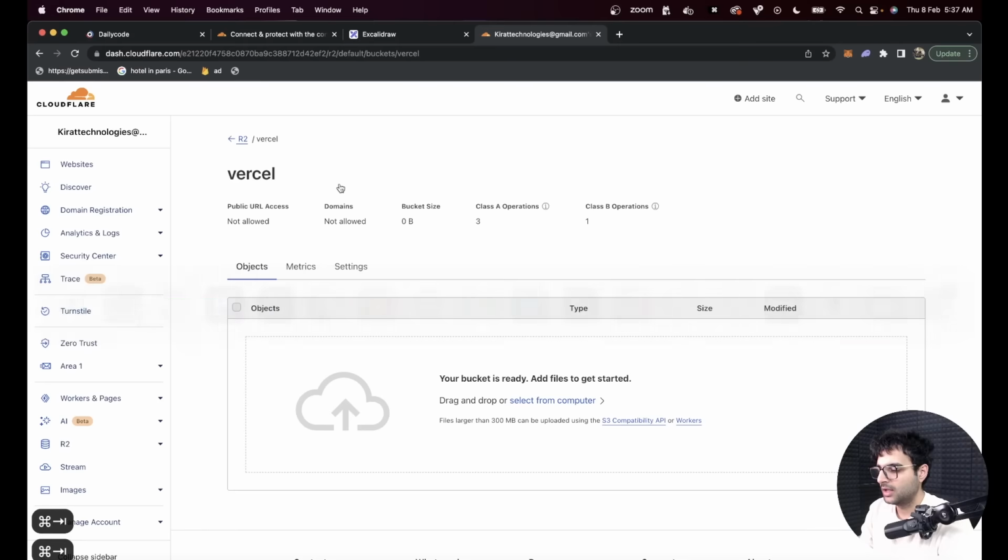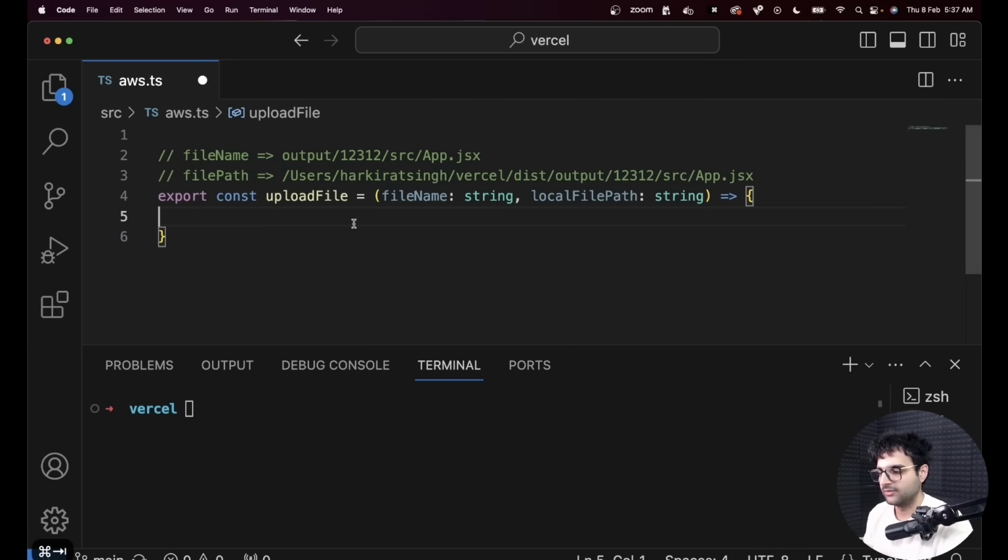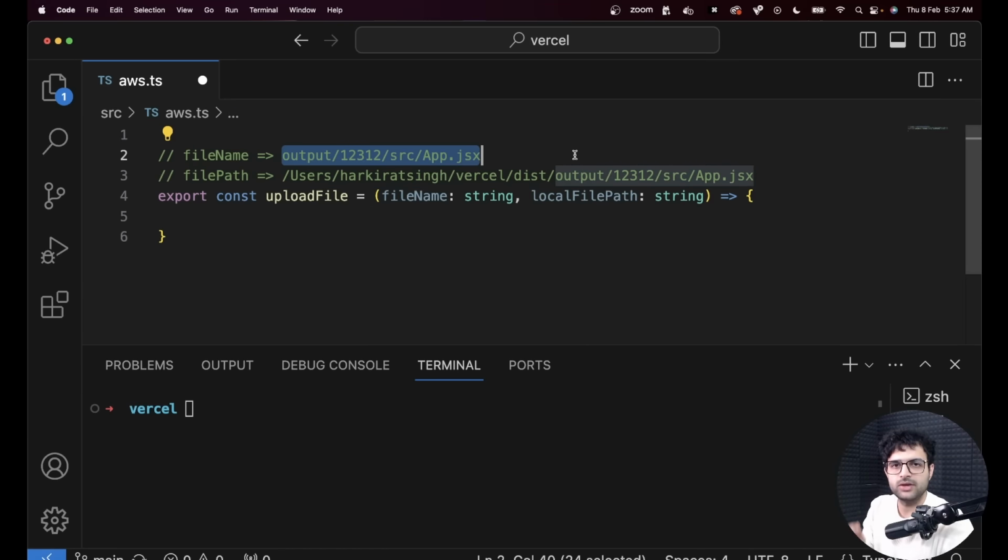So if I open Cloudflare here, I can upload objects here. I can either put all of them in the root folder, or I can create subfolders, similar to Google Drive, right? On Google Drive, you can create folders, and then inside a folder, you can create another folder inside which you can put your file. When you have a project, when you have a user who's uploading something on your website, you want to structure each and every one of them separately.